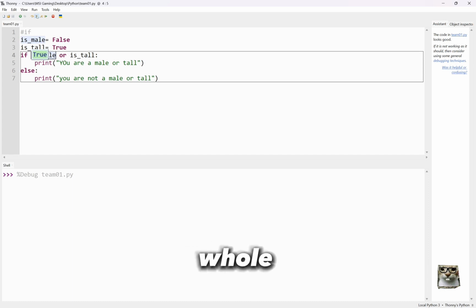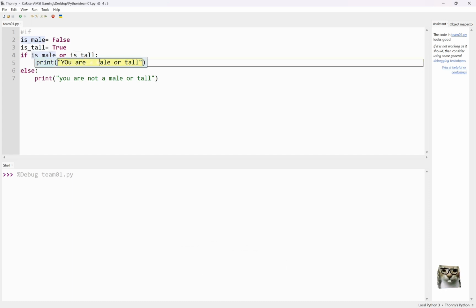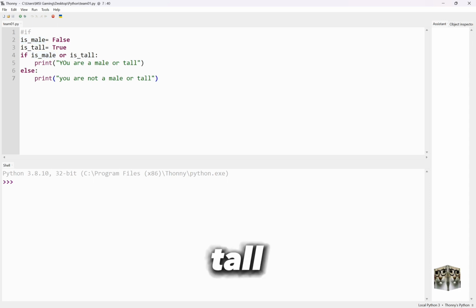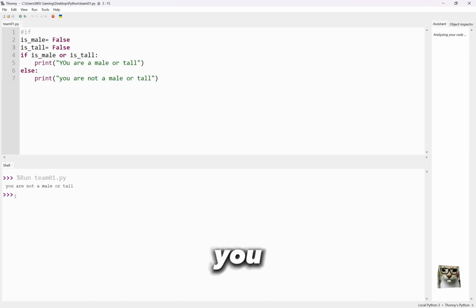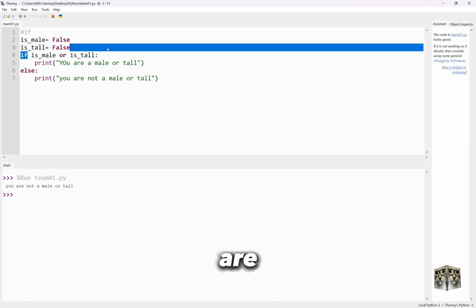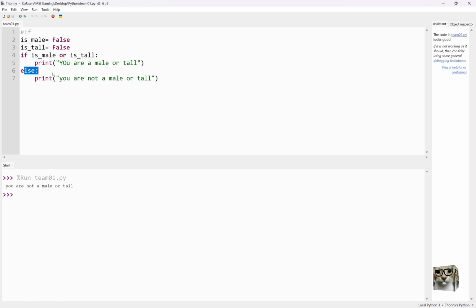That means the whole thing is true. That's why it says you are male or tall. So if we set both as false, it falls under the you are not a male nor tall category because both are false and it's in else.